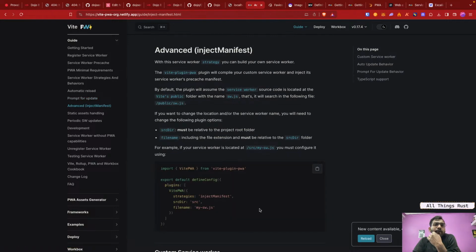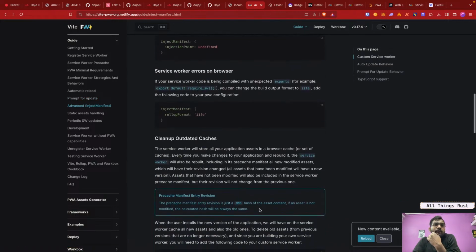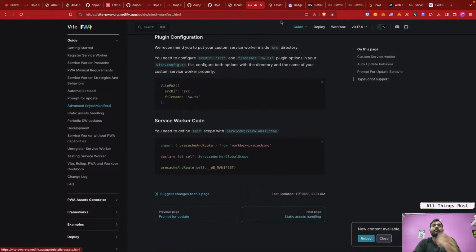Static assets handling. Okay, let's see now.